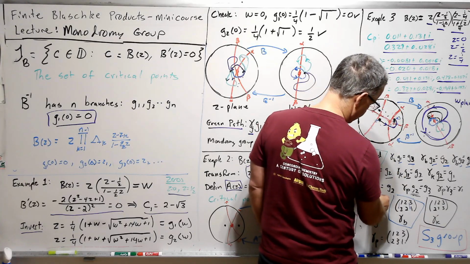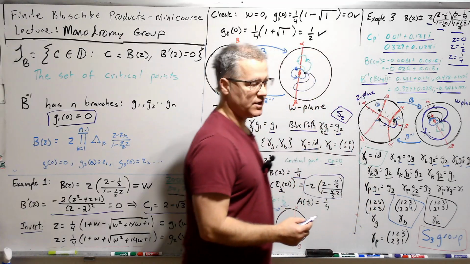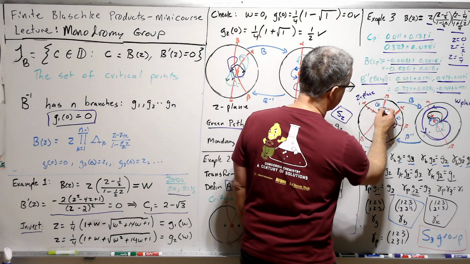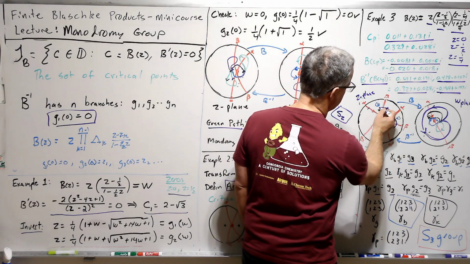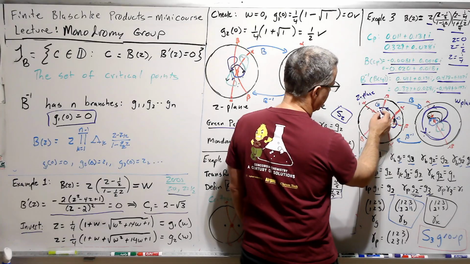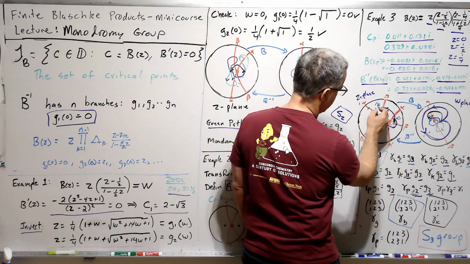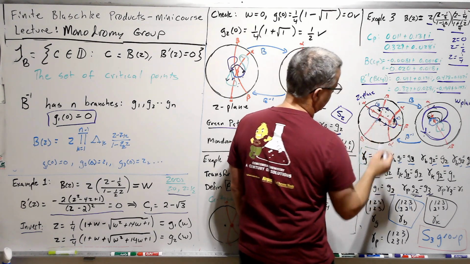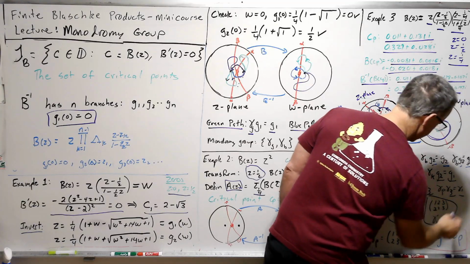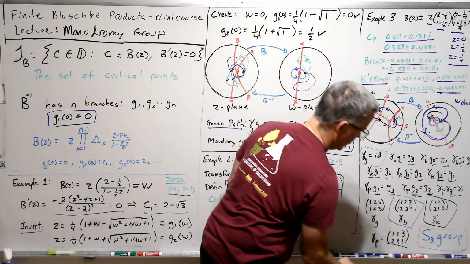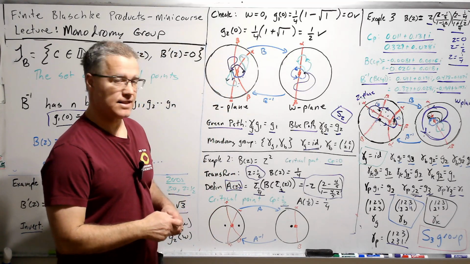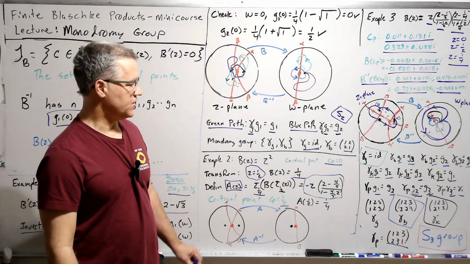So that's going to take 1 to 2. So P is for purple here. So we're going to take 1 to 2. Now what's 2 going to do? That's going to do an alpha cut and then a beta cut. So that's going to take 2 to 3. And then finally I got to go around this. I can't go through, I got to go around, and alpha cut and a beta cut. So that's going to take 3 to 1. So we're going to get just 1 goes to 2, 2 goes to 3, 3 goes to 1. So we're going to get the cyclic permutation there.